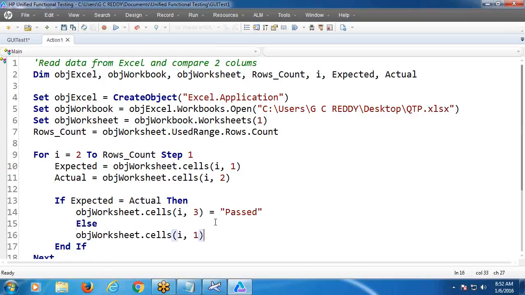Else I comma 3 equal to failed. Read data from Excel file and compare. This is 1-to-1 binary comparison.